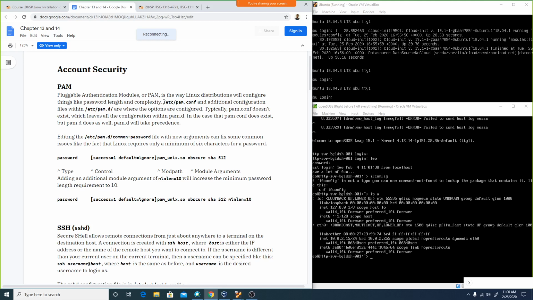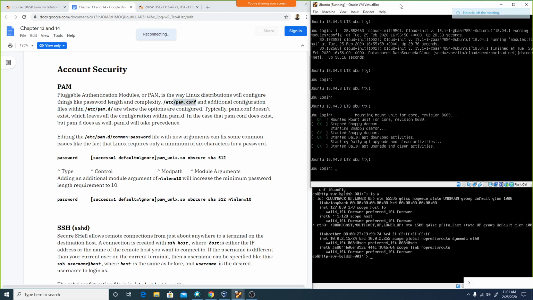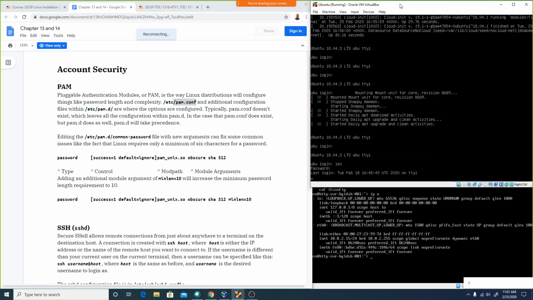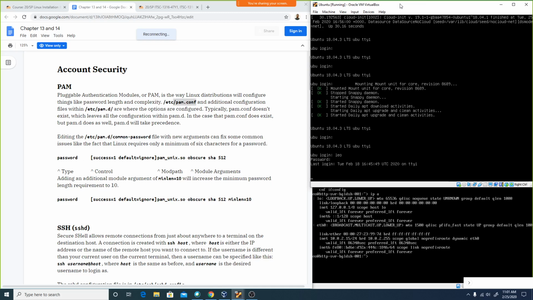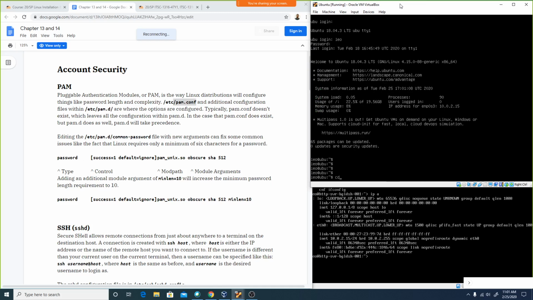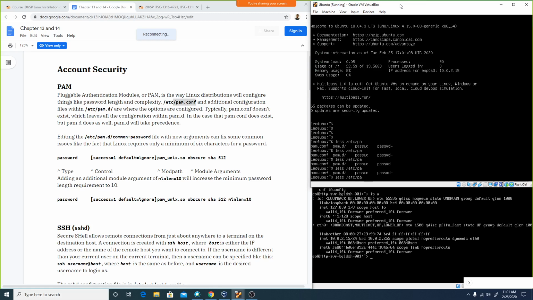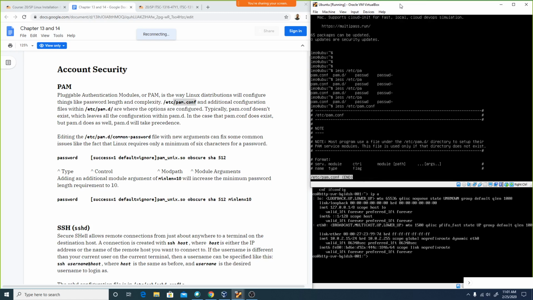So there are 2 places that you go to configure PAM. One is the pam.conf file. Not every machine has one of these, but most do. So you can come into Ubuntu and see if you've got one. I don't have a CentOS box open right now, but if you do, you can check and see if it's present. So less /etc/pam.conf. If you look at that file, it turns out this file directs you to another directory. It's like, hey, we don't use pam.conf anymore. Go look at pam.d.